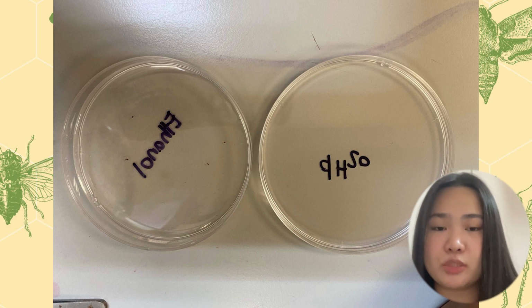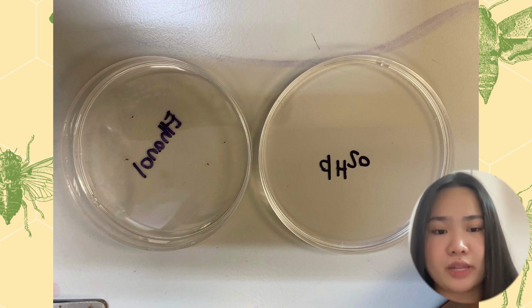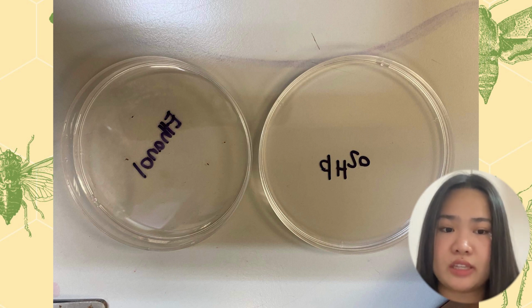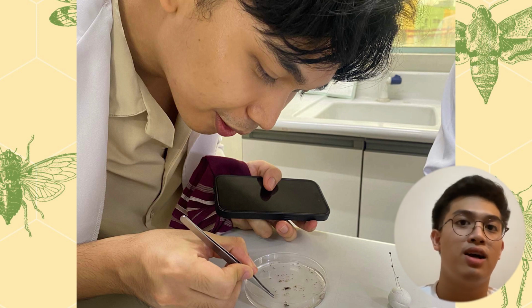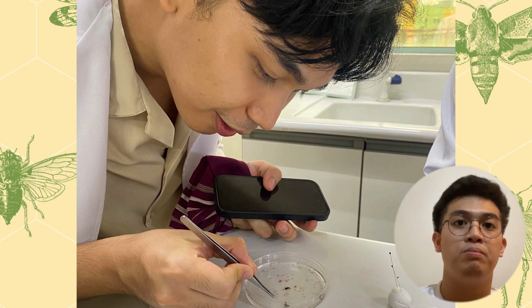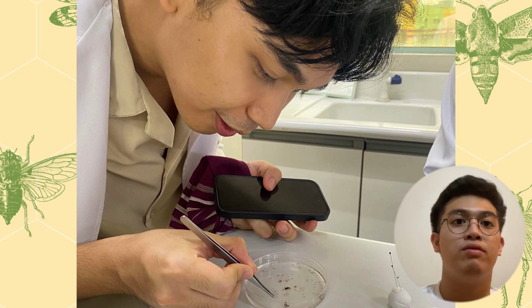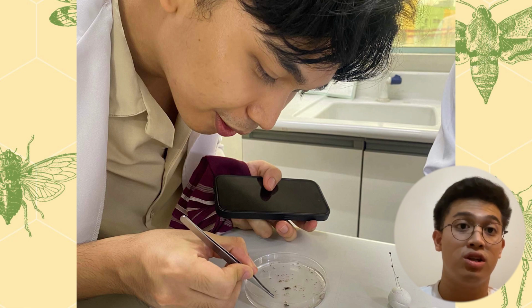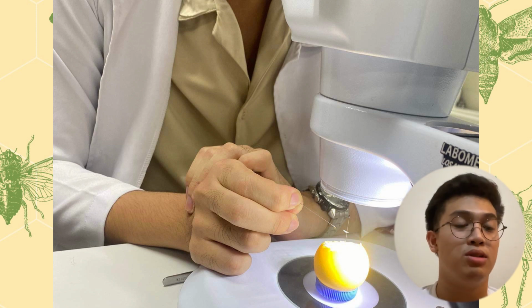Each ant that we captured was put in a petri plate using forceps that contained 90% ethanol, and it was then moved into another petri plate that contained distilled water. After this, we preserved it in a test tube that contained 90% alcohol, and then we meticulously documented our findings for better identification of the ants that we have. For our third laboratory activity, we studied the craft of mounting insects, while the ants were carefully pinned on paper stages. The ants were pinned through the thorax and positioned with their heads facing the left. Then, using a dissecting microscope, we looked at them from a ventral and dorsal view. These observations served as the foundation of our documentation, which was an important step in the identification procedure.